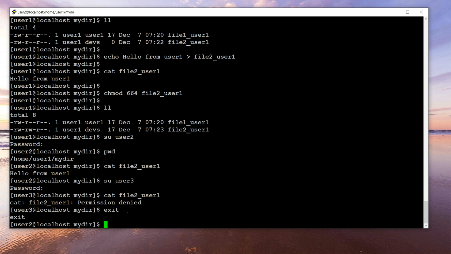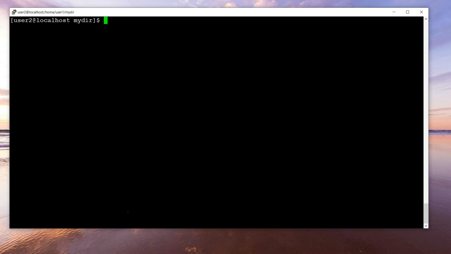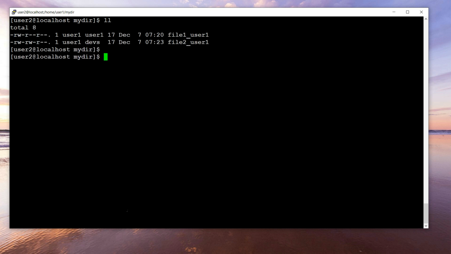Now I am going to switch to user2. Now where am I? If I give the command ll, I am in the devs group. Now I have the write permission from the group owner, so I should be able to write something. Hello from user2.